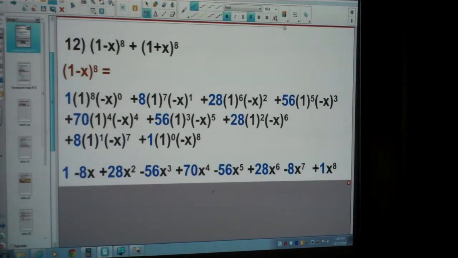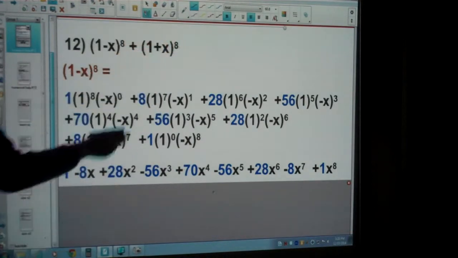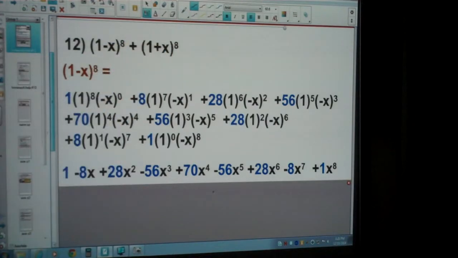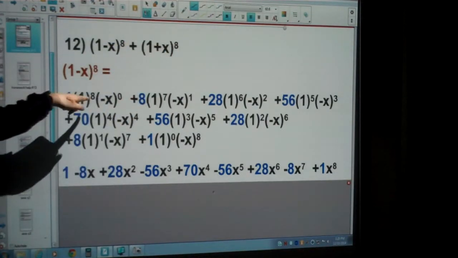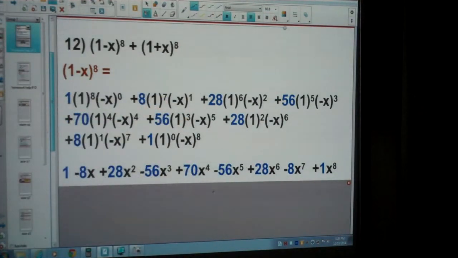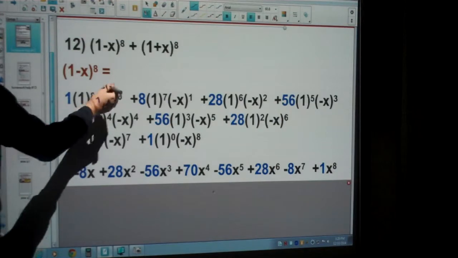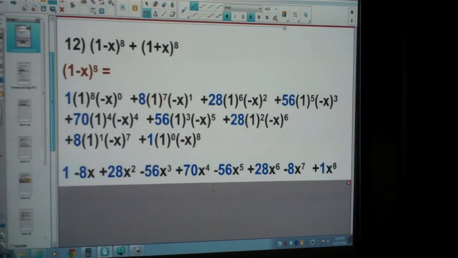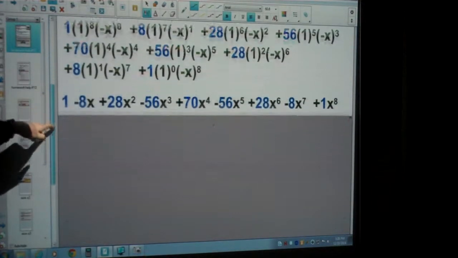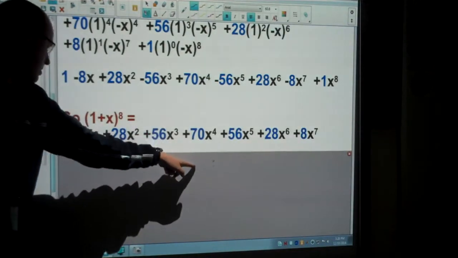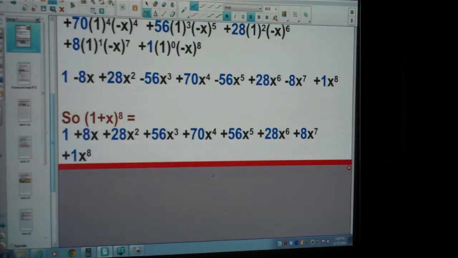Now when we come to work out the second one, it looks like we've got to do a lot of work again to do this. But notice this is the exact same thing as this, except negative x has been replaced by positive x. So if I was to replace all the negative x's by positive x here, that would actually give me the expansion. Now what that actually does is, it means that every term is going to be positive. So if I have positive x to the power of 1, that's going to give me positive 8x. So I don't need to rework this whole question, I can just use this, but any term that's negative, I can write as positive. So that definitely makes our life a lot easier.